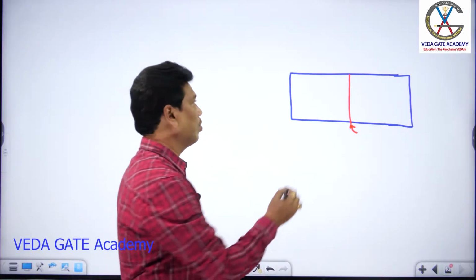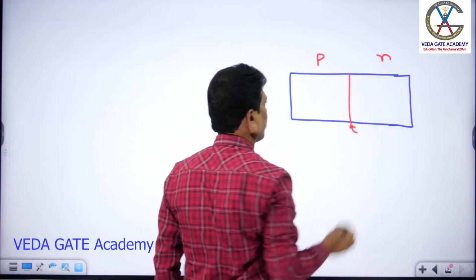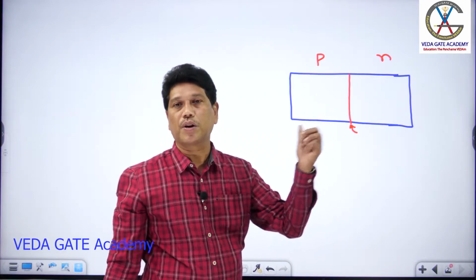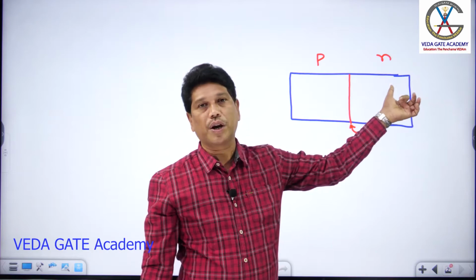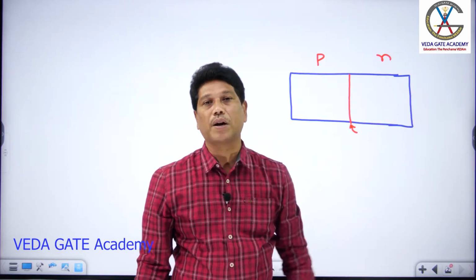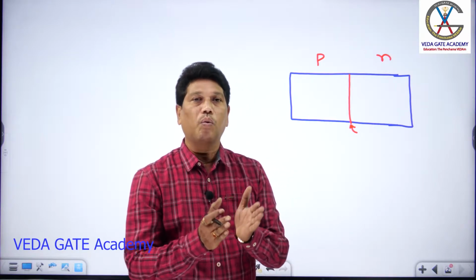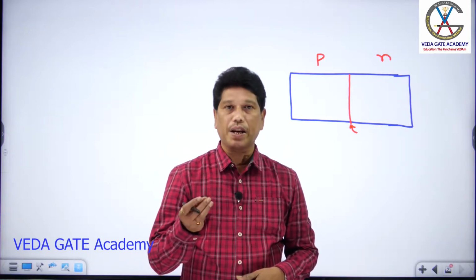Okay, so one side is a P-type material body, and the other one is an N-type material body. You know that in P-type material, the majority carriers are holes due to the addition of trivalent impurity. In N-type material, the majority carriers are electrons due to the addition of pentavalent impurity. If I diffuse P-type and N-type material together, what happens? Across the junction, there should be some barrier effect.